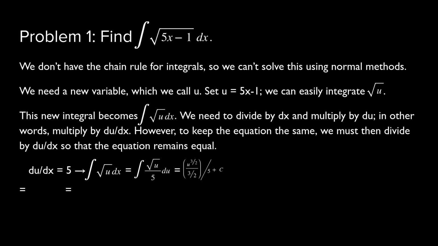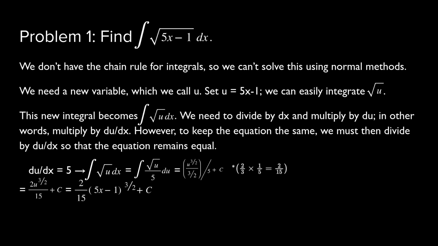And then we integrate that, and we use our power rule for integrals, add 1 to the power, which is 1/2, divide by the new power, and we get u to the 3/2, all over 3/2, all over 5, plus c. Now it's just a matter of simplifying this. We can distribute the fractions, and then we always have to make sure that our last step is we have to figure out what this is in terms of x instead of u. So we change u back to 5x minus 1, and we get our final answer is 2/15 times (5x minus 1) to the power of 3/2 plus c. Never forget your plus c, it's always important.